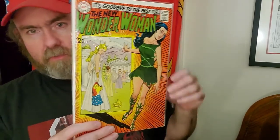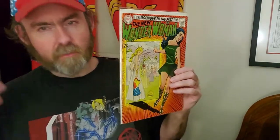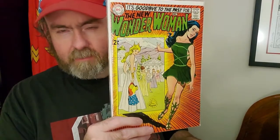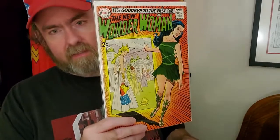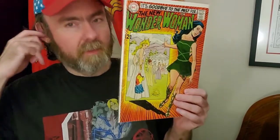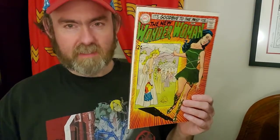And this is the issue where, in addition to her losing her powers, they took all the mythology away, because the Amazons discovered that something was going wrong with Paradise Island, and they had to go phase into another dimension, or else they would cause the Earth to explode or whatever. It doesn't matter, but the upshot is that's basically why Diana lost her powers: Paradise Island disappeared from the Earth, and she decided to stay behind while the rest of the Amazons disappeared.